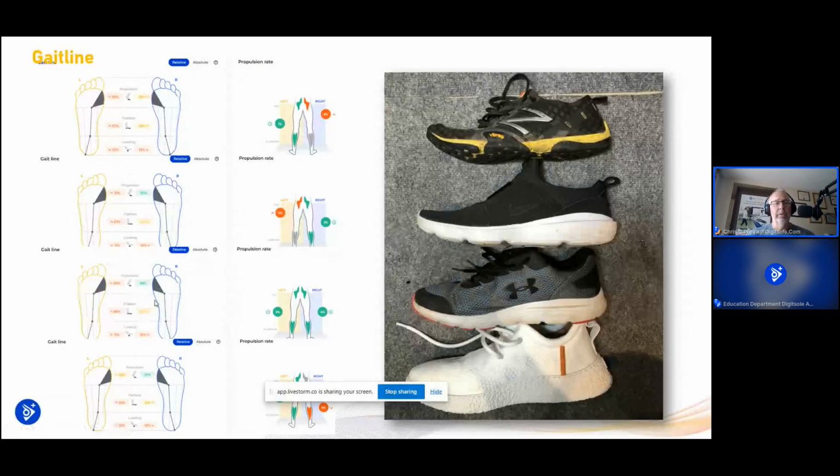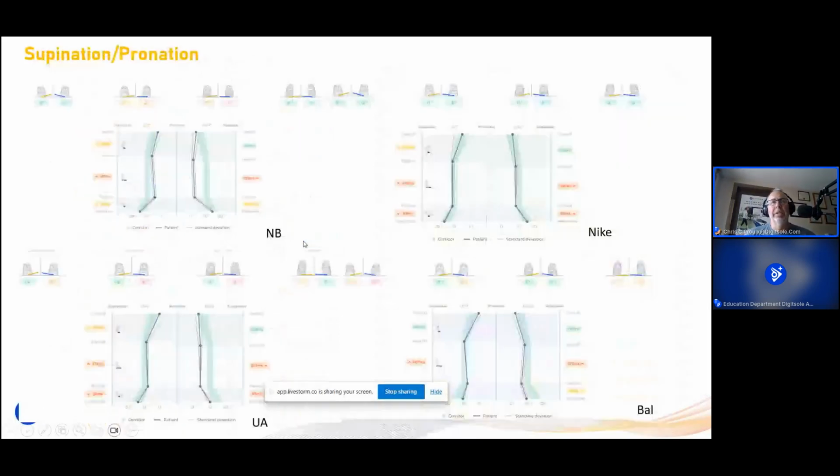What's interesting is we see the best of the propulsions did occur with the running shoe. And I explained this a little bit, I think last week or last month, where that makes sense. Like that shoe is designed to be propulsive into that forward motion, horizontal translation. So, it does a pretty good job. Not that any of these are really far off. I know that the red throws people off, but these percentages are really small, as well as when we consider what exactly is the value of propulsion rate.